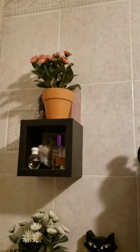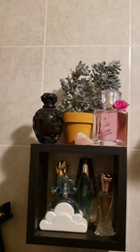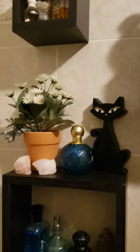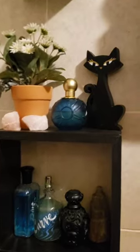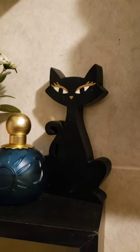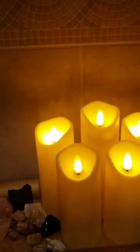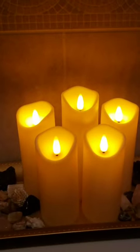This is just a look at what's in my bathroom — y'all have already seen a lot of this stuff, my perfumes and all that. I also added my at-home cats that I got from Halloween a few years back because they look so atomic and cute and they match with all the kitties in the bathroom. These candles I got off of Temu — I freaking love them, they are so beautiful. They come with a remote, they look like real flickering candles, they're really pretty and were pretty inexpensive too.